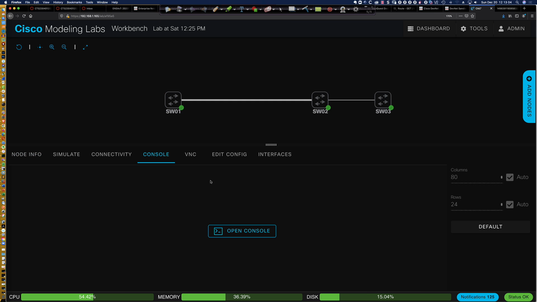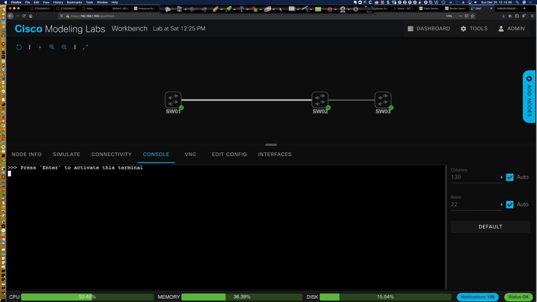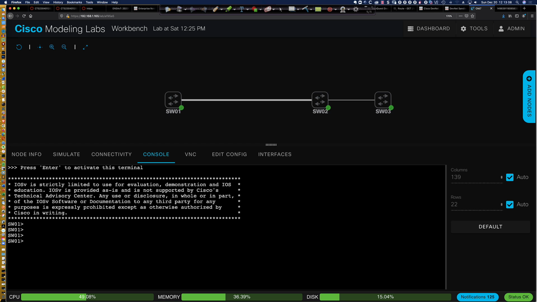So let's come to the console for switch 1. And you can see here that we have multiple connections between them, and that's why it's so thick here. There are multiple connections between switch 1 and switch 2, because I'm going to be using this to demonstrate EtherChannel to you guys shortly.